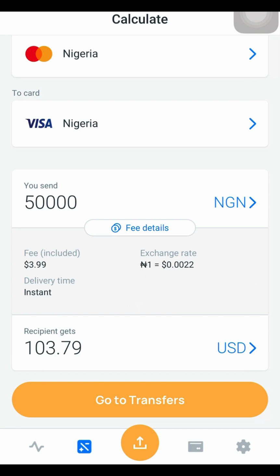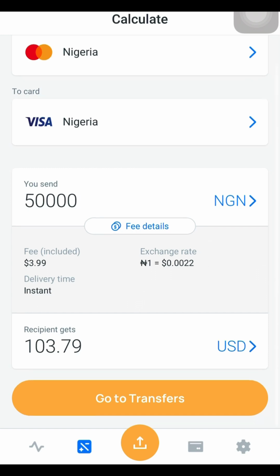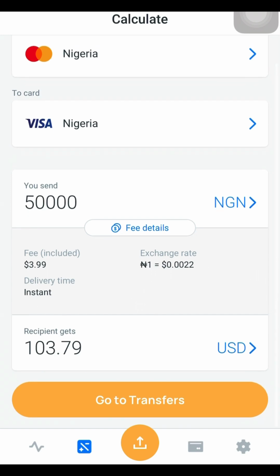Now how do you get the exchange rate, the dollar rate for these guys? How do you get their $1 equivalent? To make sure that you are on the right side, and that you are getting this at an official rate, let's do a quick mathematics.